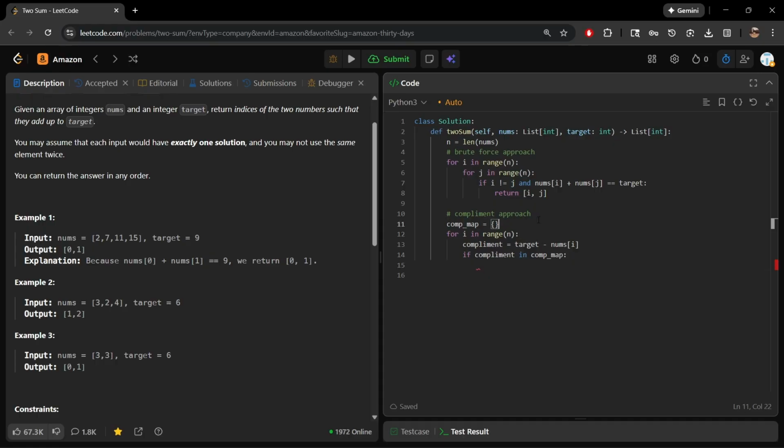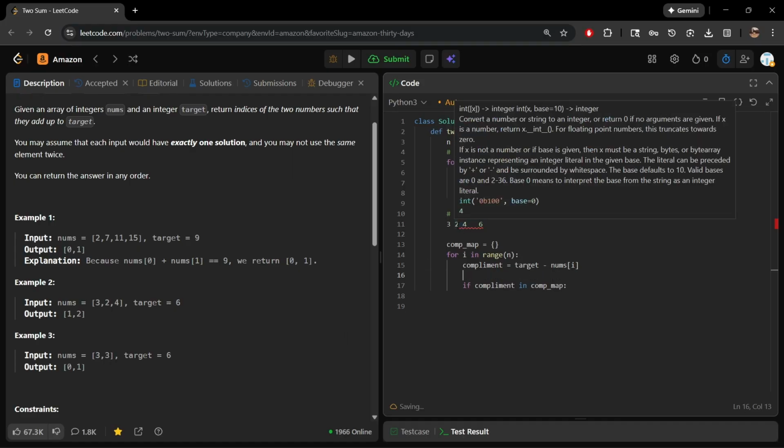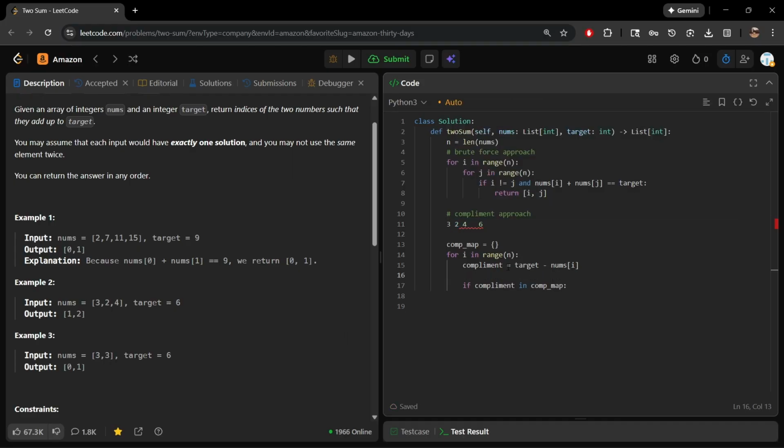So, for example, let's say our numbers were 3, 2, 4, and the target was 6. Let's say our complement is, in this case, 2. Our target was 6, and we're currently at 4. The complement is 2. We have seen 2 before, and we stored it in the map with its position.